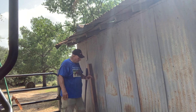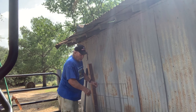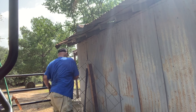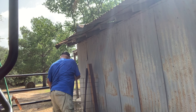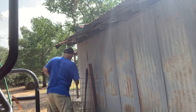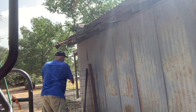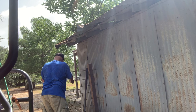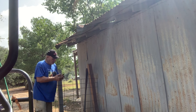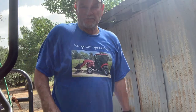Oh, yeah. I do what we do. To put this panel, I'll put that post off even with this one, put that panel up about like so. Put a board at the top, the board at the bottom. That'd be good. So let me go get my saw, some staples, and a couple of boards.